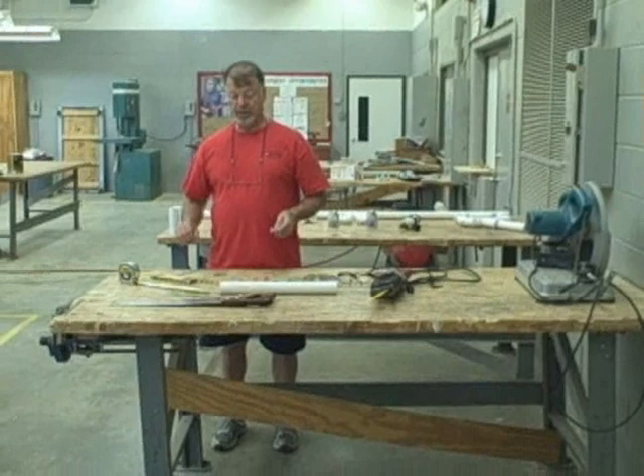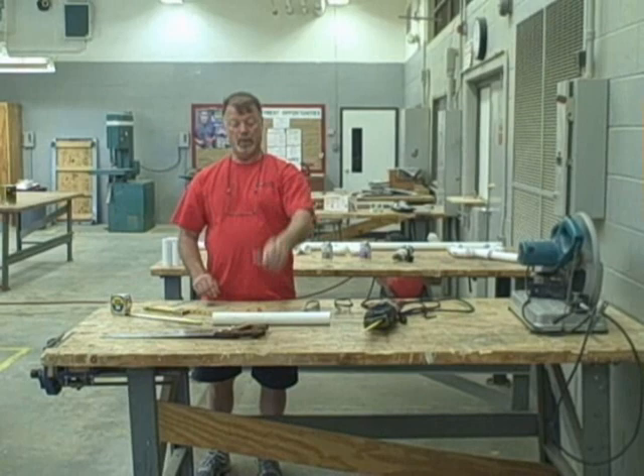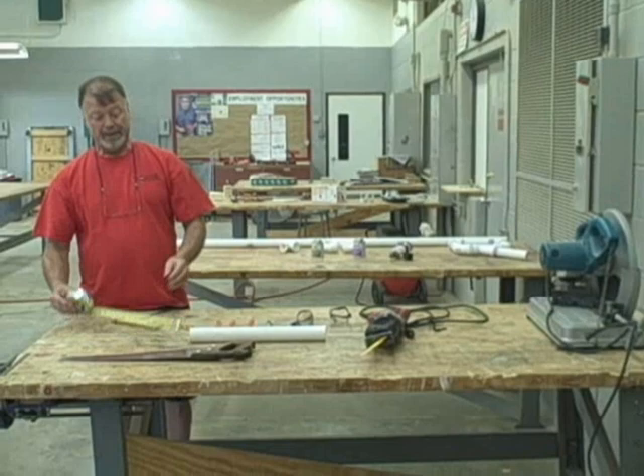On this particular table we have most of the materials and the tools we'll need. First we'll start off with safety glasses — this will be required when you're doing your cutting. We have both Sharpies, which mark well on the pipe, as well as pencils; either can be used. Either a tape measure or a folding ruler could be used to do your marking, depending on the length that you need.